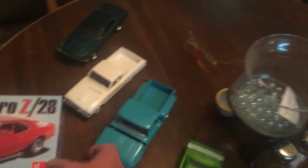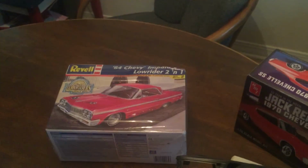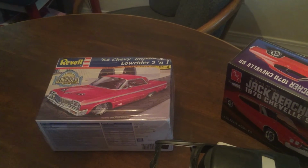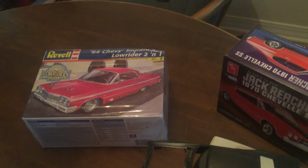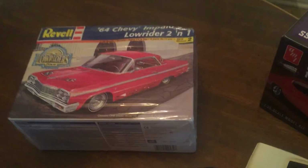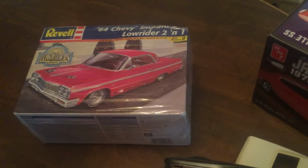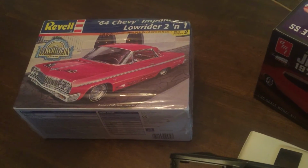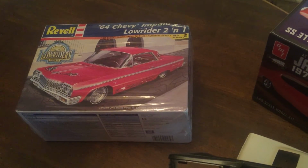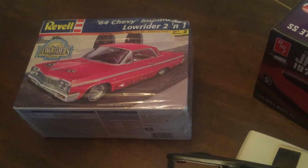And they are discounting the heck out of all of their stuff, and it's good, but it's bad because a lot of them, when they discount them, they're not coming back. And I bought this one for $9, but the only problem is right here at the time everybody's trying to take vacation, myself included. So money's a little tight, but I'm going ahead and biting the bullet on two or three of them, because if you had to order this one, it would cost you $25, $26 by the time you paid freight to get it in. And I bought it for $9.